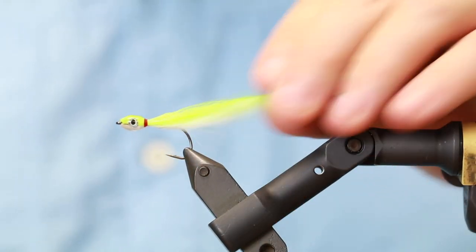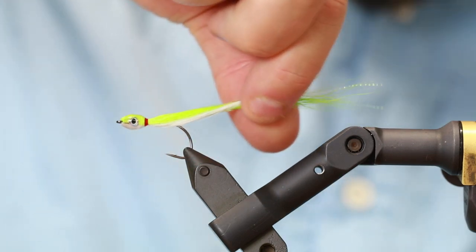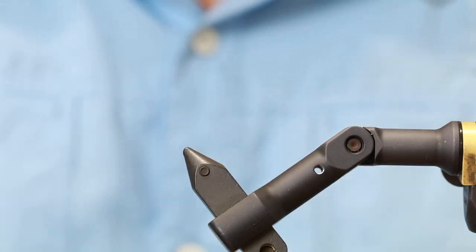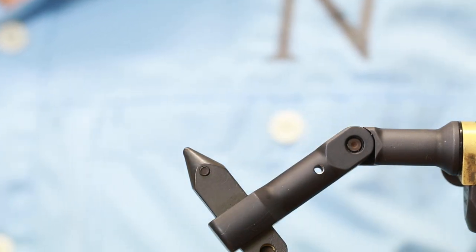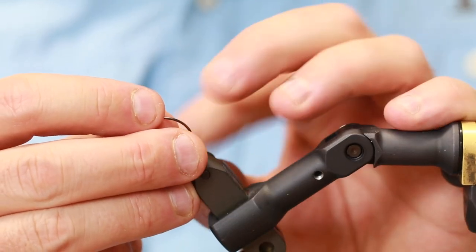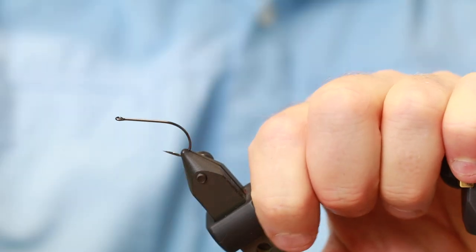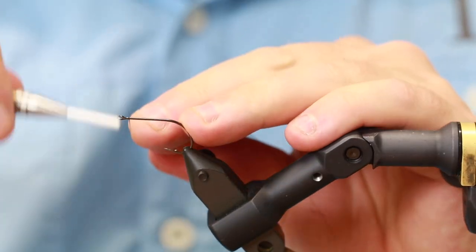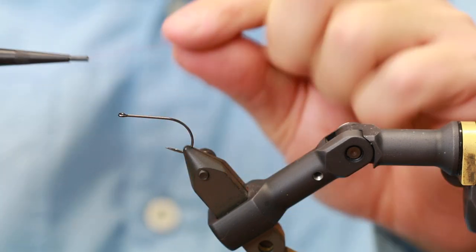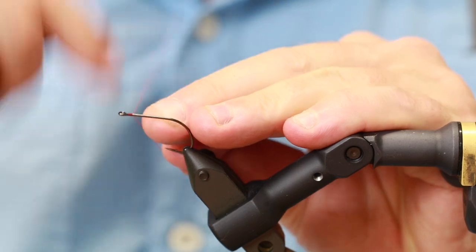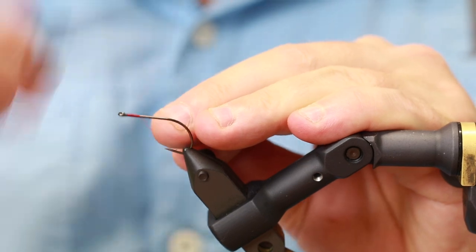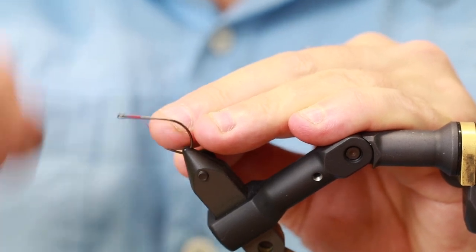Hello there everyone. Today we're going to do this—a small Thunder Creek sand eel. Fairly simple but really efficient and cool fly. For this we need a hook. We're going to use the Ahrex Light Stinger, the Ahrex 120-22, and we're going to use red thread for this one. I'm just going to apply a bit of thread here to have a foundation for my bucktail, which is going to be the key component.